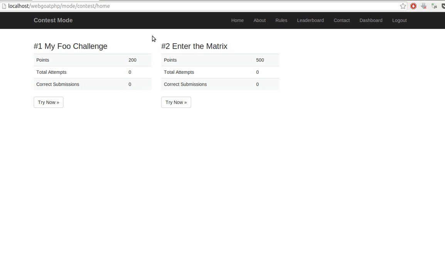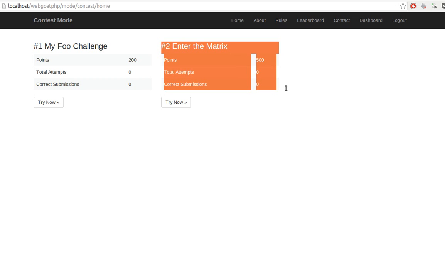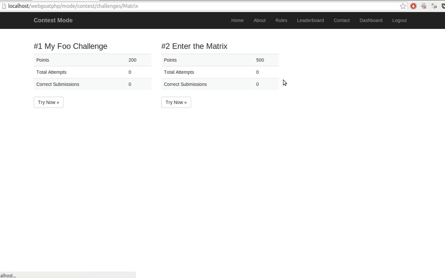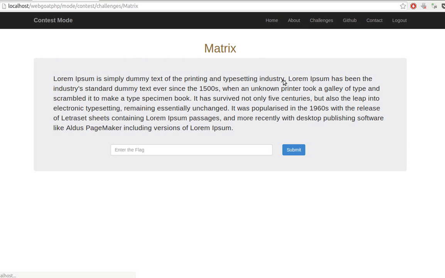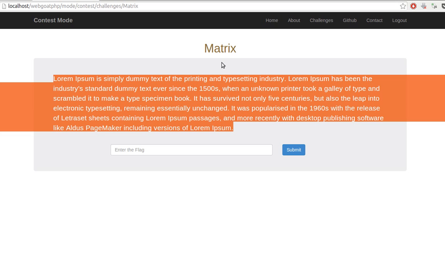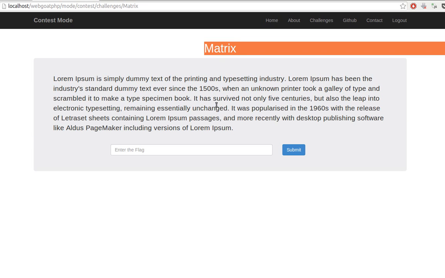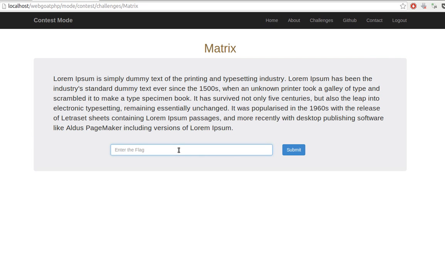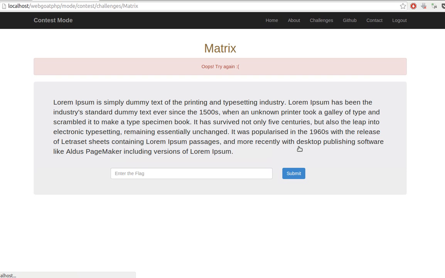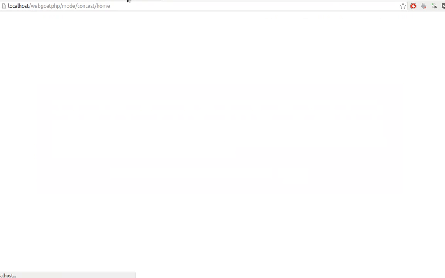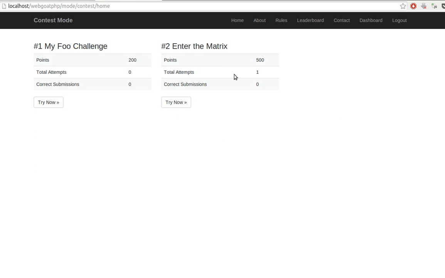So let's start by solving enter the matrix. This is a demo challenge, there is nothing inside. So I'll just open it. So this is some random text, and this is the name of the challenge, and I'll just enter say blah, and then I'll submit. So this is a wrong flag, so it will say try again, and you can see that the total number of attempts has increased.